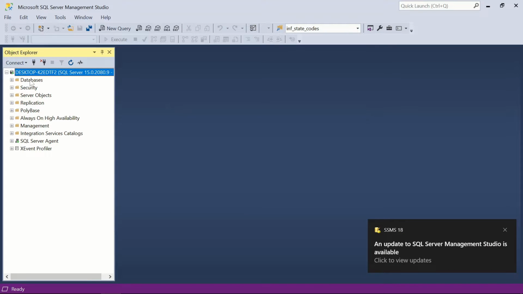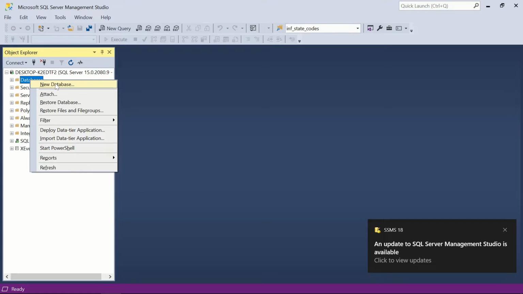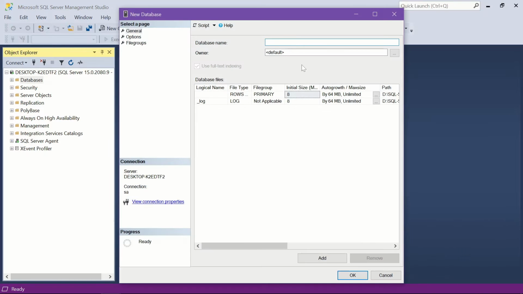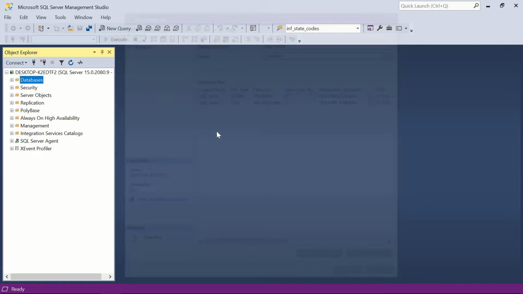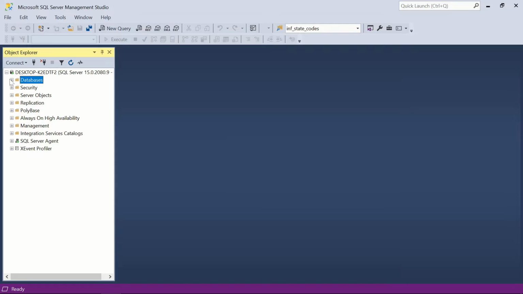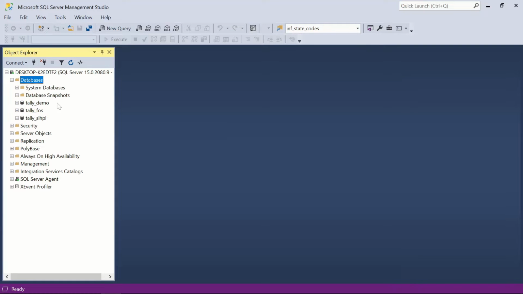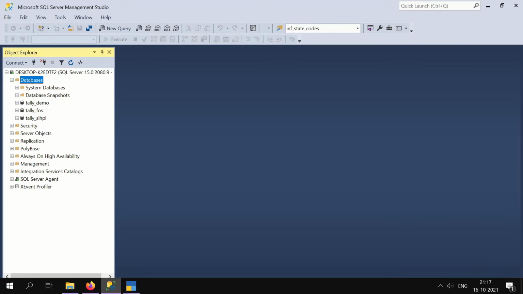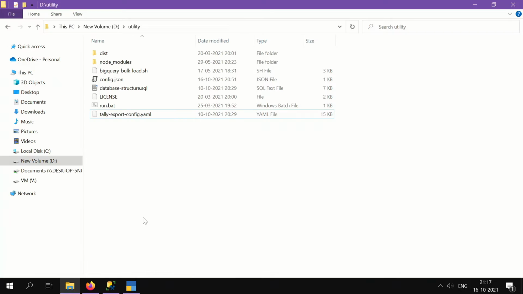Let us create a new database. Right click, new database, and let us name this database tally underscore demo. This should be visible here, tally underscore demo. Now let me create the structure of the database.